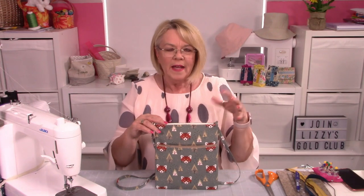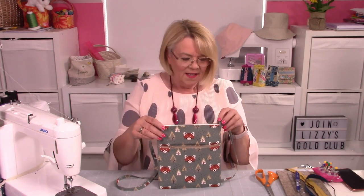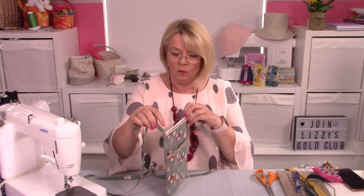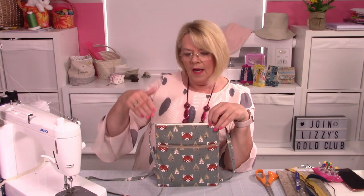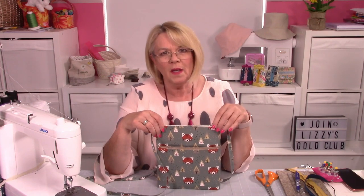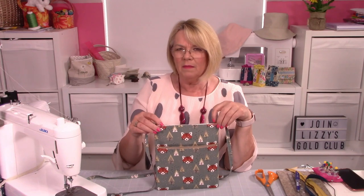Inside you've also got an insert zipped pocket — it's not a very big pocket but you can obviously make it bigger if you want to. It uses the sizes of this pocket here to make it, so it's quite an easy pattern to cut. The strap is just one long thin strap attached to the side seams — there's no hardware. That was totally deliberate; I just wanted it to be a nice little pouch you can have crossbody, sit on your hip, and dip in and out of.